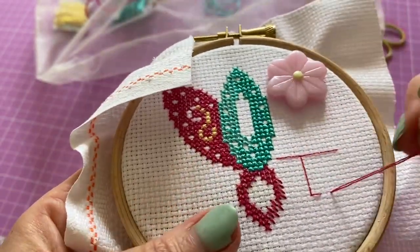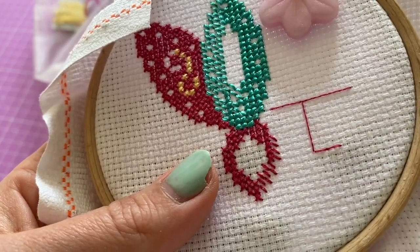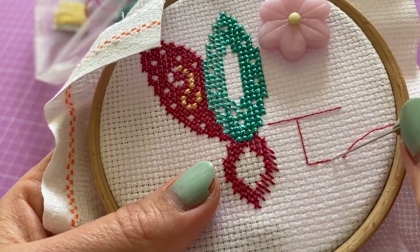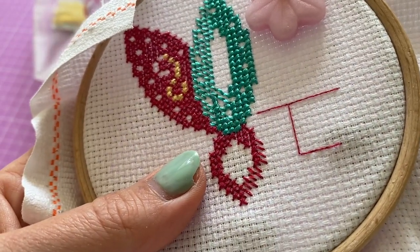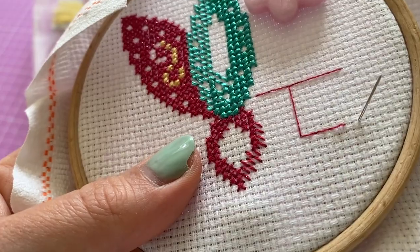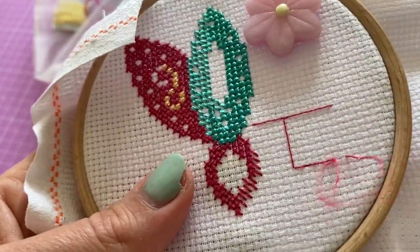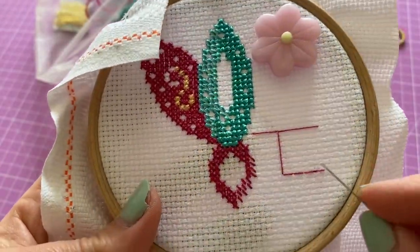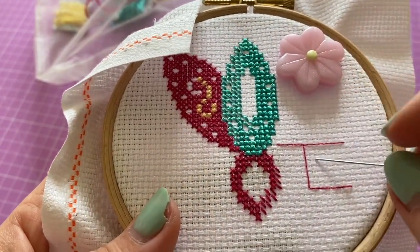I do find with one strand, you get a neater line and you can get more detail in, you know? I have backstitched with 2 strands basically my whole cross stitching journey, but recently I just prefer one strand, just for the extra detailing. Sometimes I still use 2 strands though. But can you see how that line, you can really see where you're coming in, but on this line where I've jumped, it's easier to catch underneath.